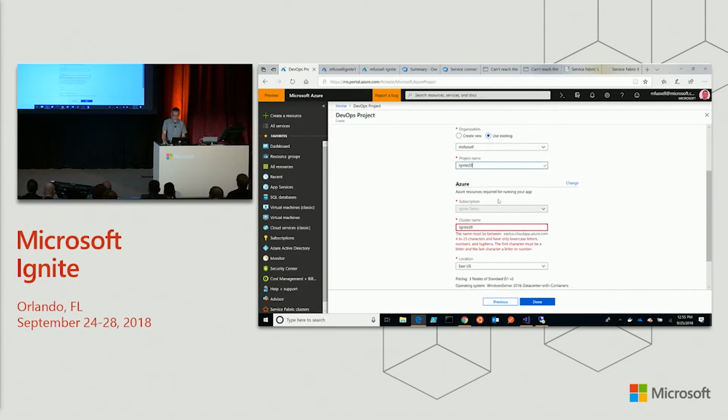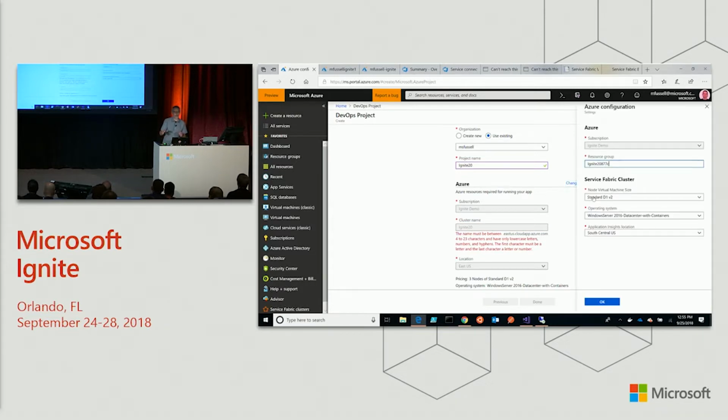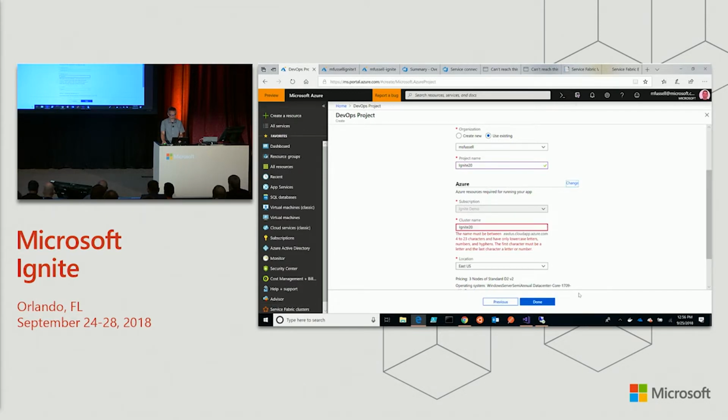And what I'm able to do now is deploy a full DevOps pipeline that will put a sample project inside here and can provision a cluster for me. Now, it's a little bit limited in the clusters you can create through this at the moment. There's only a few versions of the VMs you can choose, and it has a full version of all the Windows SKUs inside here, but it has all the locations. So I can choose, for example, the latest SKU with Windows and choose DV3 machines and hit OK to this. And then if I hit done here, this will actually set up a DevOps environment.